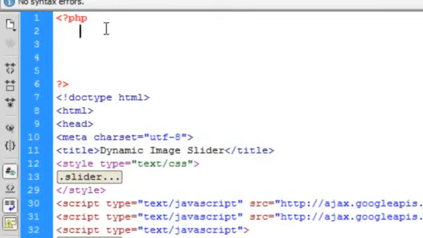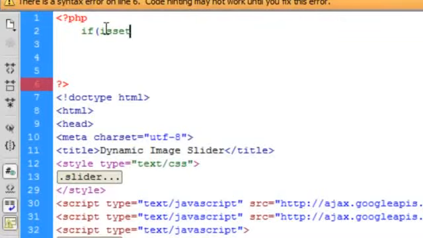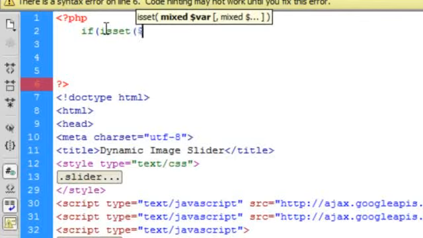So basically what we're going to do is use the isset function. Now again, I went over this in the Learn PHP series, and you can go and watch that. I'll leave the link in the description. Now what we're checking with isset is the superglobal of the files, and once again I made a tutorial on that and I'll leave that in the description.